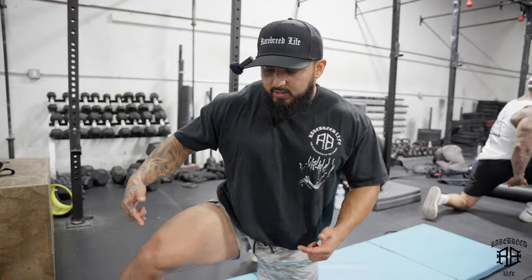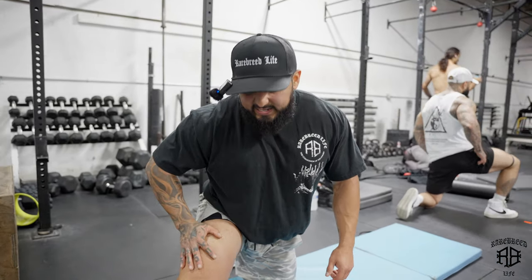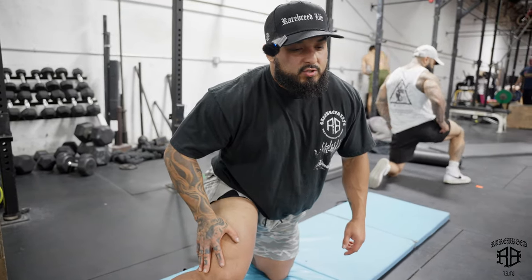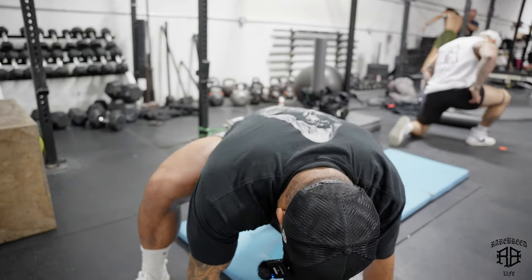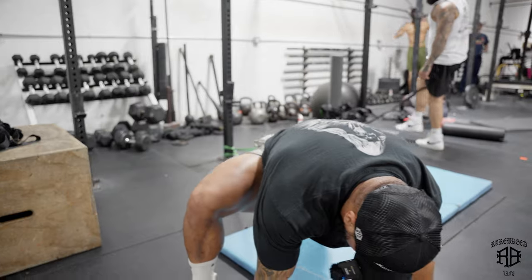So basically what I'm doing, let my hip go back with the band, and then with my hand pushing my knee in, really focusing on that internal rotation. I feel a huge stretch on my glute right here. Big stretch, hold that for 5 seconds, and then put my hands on the ground, come up with the opposite leg. And then from here, I want to squeeze my glutes.